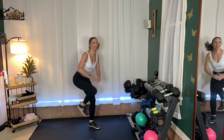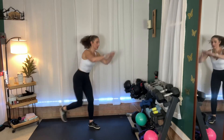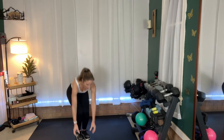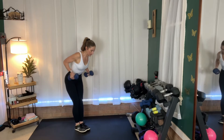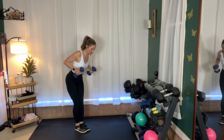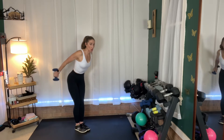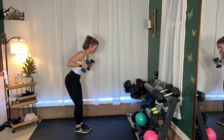You got this — hang in there. Give me some strong, powerful movements here. And rest. Now we'll do alternating — I need those elbows up above the back, shoulders are down, chest is open. I need a straight arm when we extend, no wrist flicking. I'll show you what that means — that's flicking the wrist. Keep them straight.